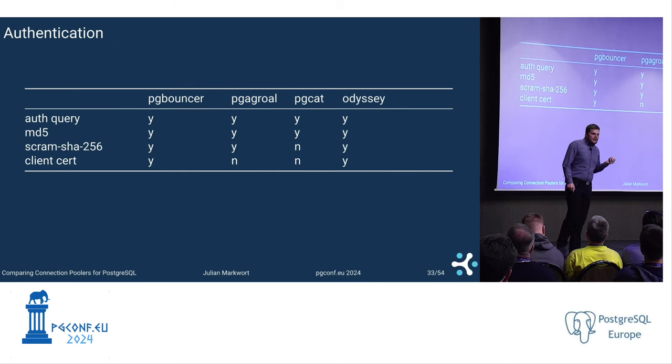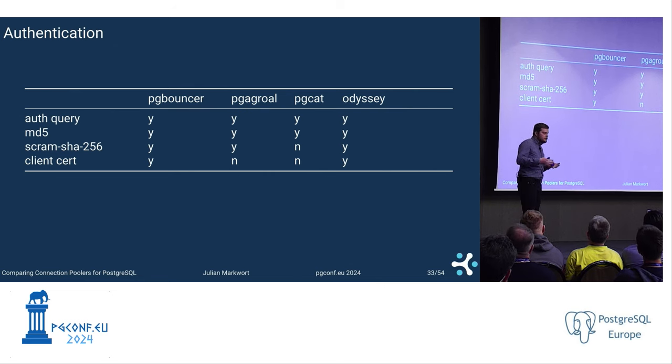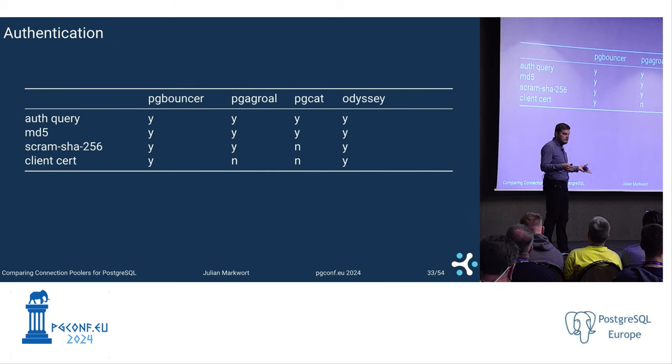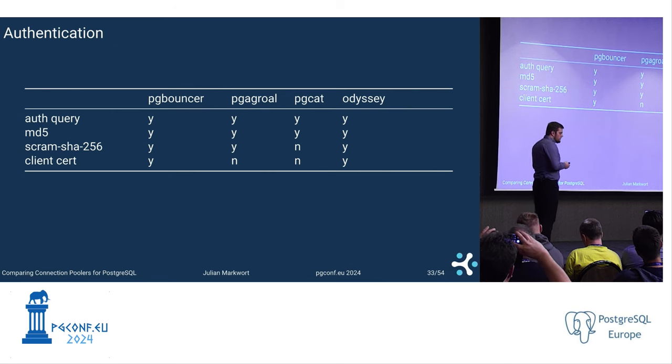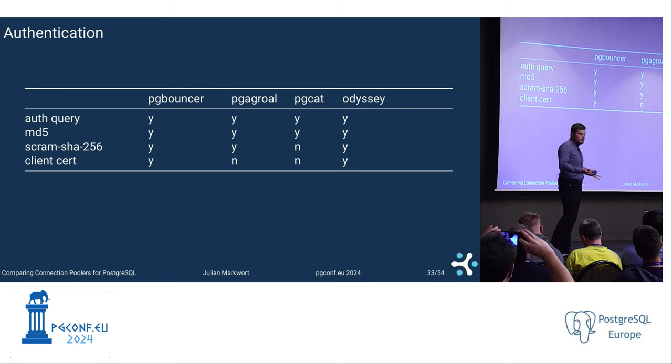So I would like to start with the basics. When we create a connection, we need to authenticate. We need to authenticate to the server, and we also need to authenticate to the client. But this slide is primarily about client authentication. So one thing that they all support is an auth query, authentication query, which is that you define a certain function in the database that the pooler can call to figure out what the secret for the authentication is that is stored inside of PostgreSQL. Using such an authentication query, which needs elevated access to the database, you basically do not have to maintain the same password for the same user in two different locations, for example.